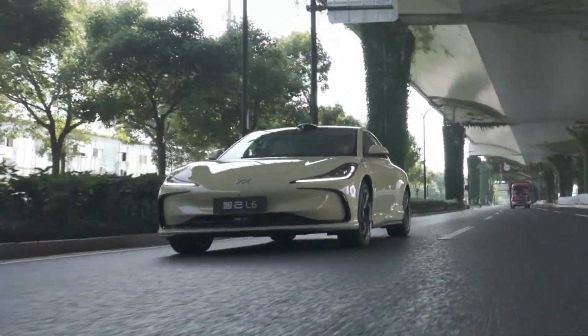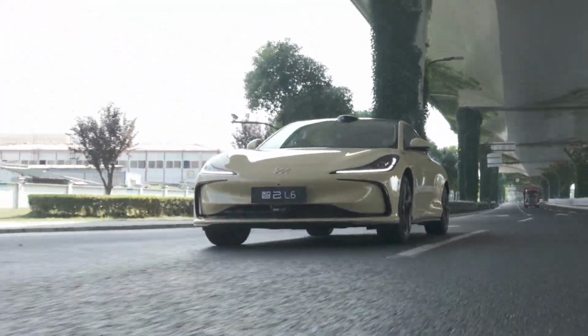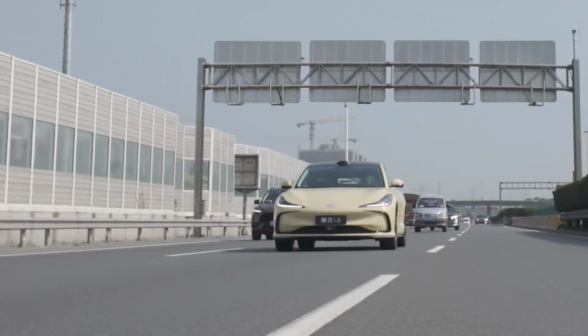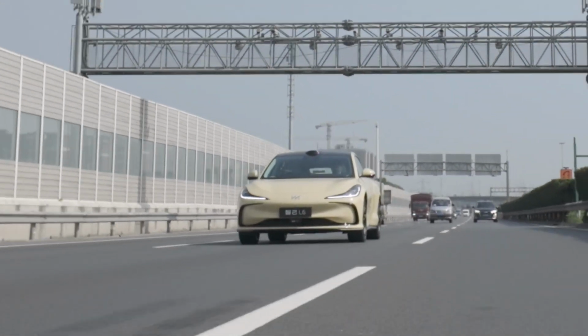Yes, they probably could. It's going to be an interesting journey over the next few years because IM are going to overseas markets with this car, with some of their other cars. Will this appeal to the buyers there? I don't know. I think the car begins to come into its own. You feel that those refinements are more apparent, actually.